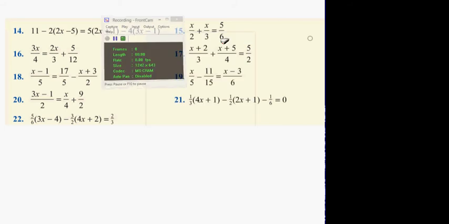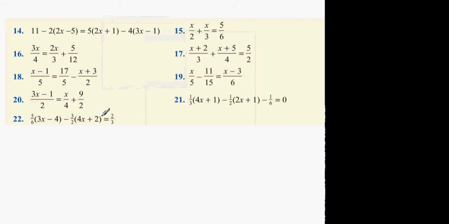Right guys, fractions, okay? What most people think of as fractions is when you have an equation with different denominators, different numbers on the bottom. You have to make sure that all the numbers on the bottom are the same. So for example, in number 15, what number will 2, 3 and 6 divide into? 6. They'll divide into 6.